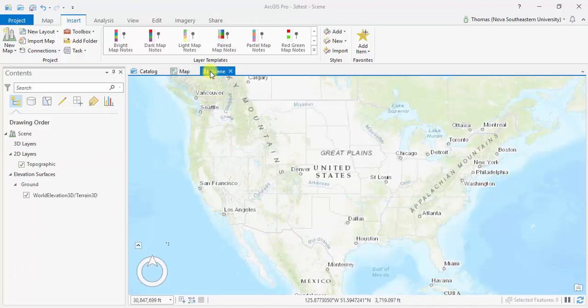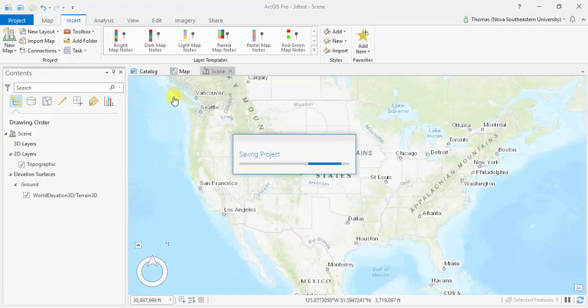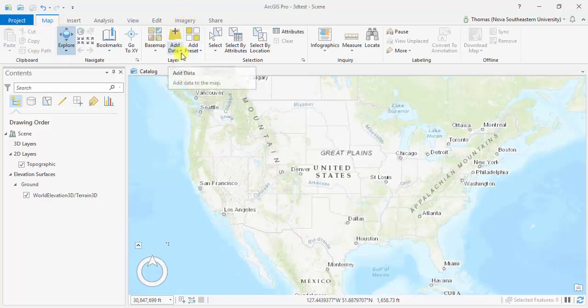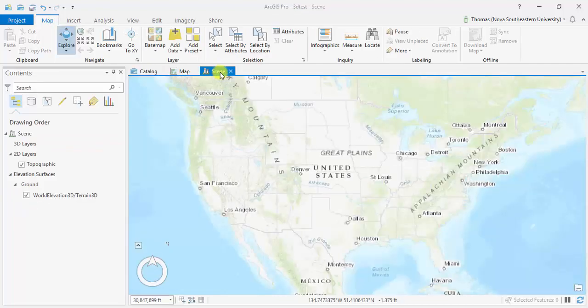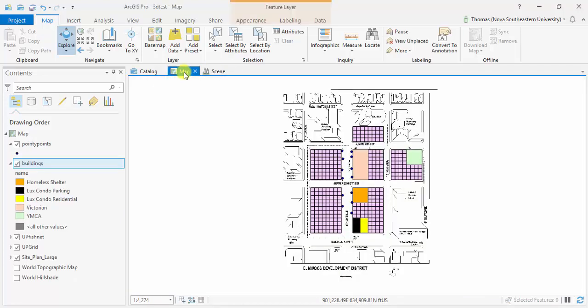How would I set this up? Very easy, quick and dirty. Save the map and then open it up. Well, I can save for sure. I could also go to the map, add data, and do all this, and drag and drop, and go to catalog and say add to blah blah. I've done that already. I even set my coloring codes already. So why don't I just take over, copy and paste what I've already done, and then rearrange in 3D? Okay, let's do that. So I go back to the map.